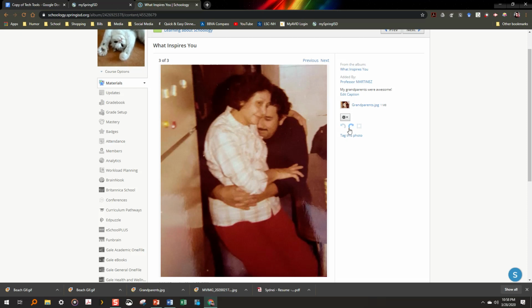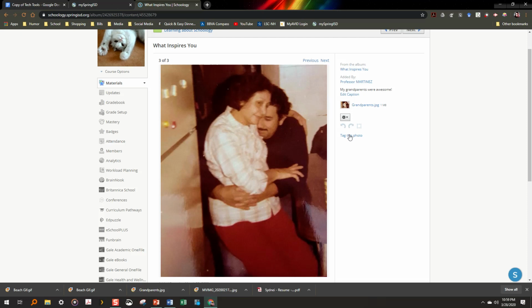Now these are to rotate. I will go ahead and give you the heads up. I tried to use these rotate arrows multiple times, and every single time they locked up my computer. I don't know what's wrong with them. I don't know if it's just my computer. If you want to try it, you are more than welcome to, but I'm not even going to try it anymore because I did it about 4 or 5 times yesterday, and every single time it made my computer freeze and I had to completely start over. So not even going to touch them on this one.